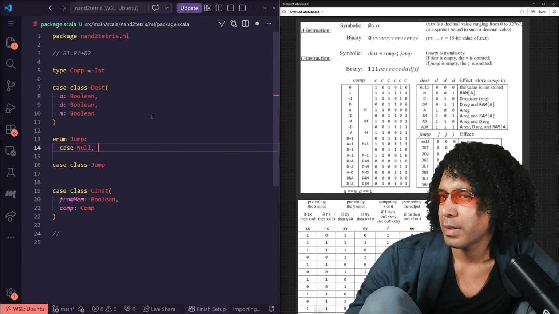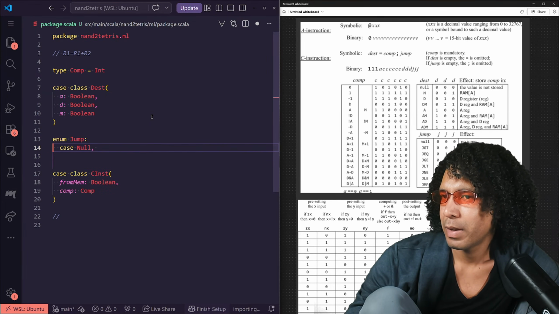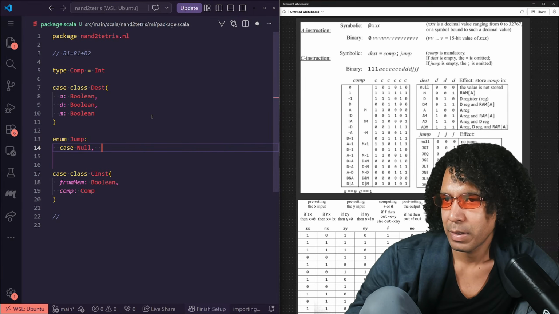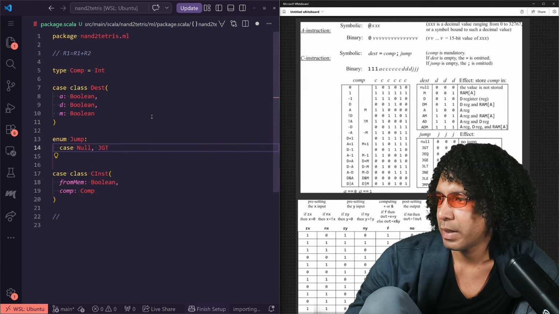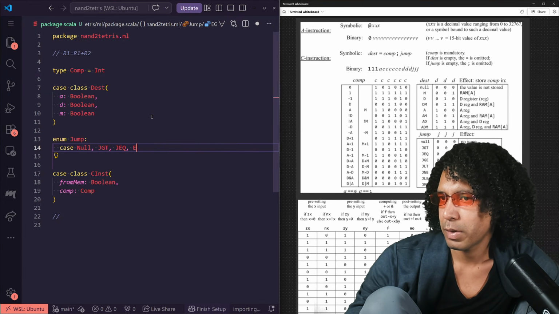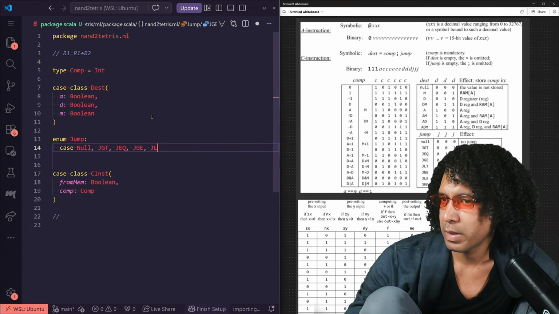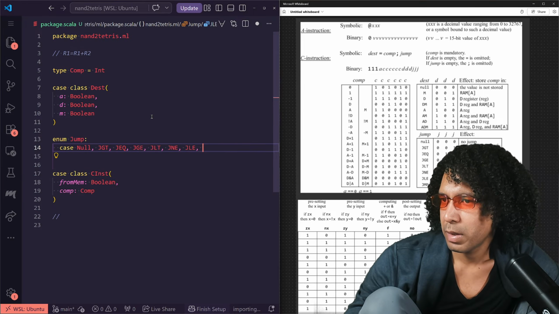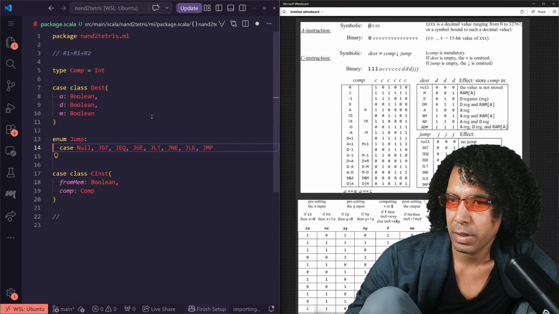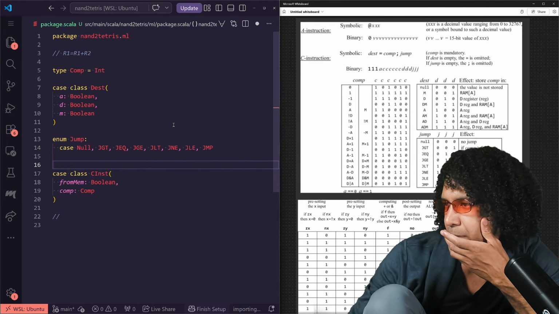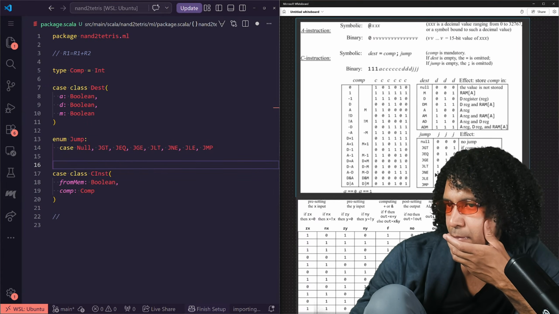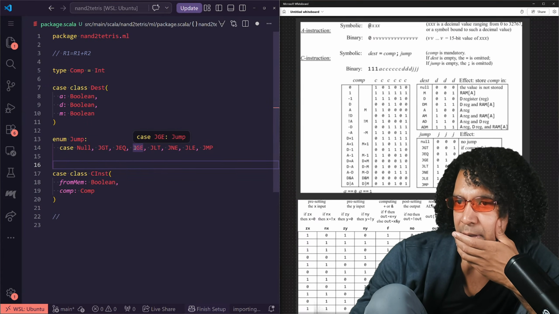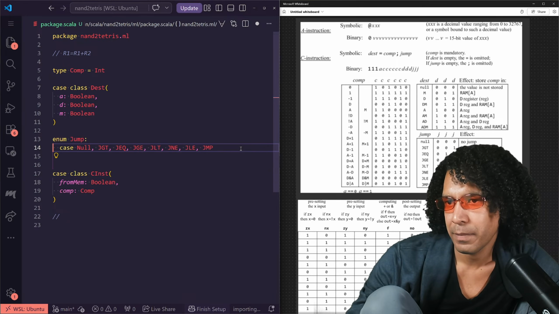I guess we can have a null. So null, jump greater than, jump equals, jump greater than or equal, jump LT, jump NE, jump less equal, and jump unconditionally.